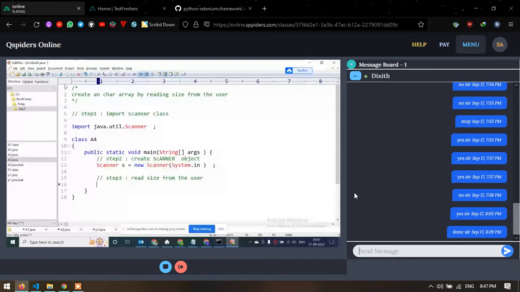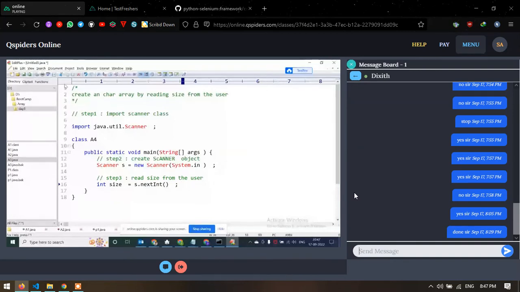Size is obviously an integer. So int size equal to s.nextInt(). So I have successfully read the size from the user. Job done.